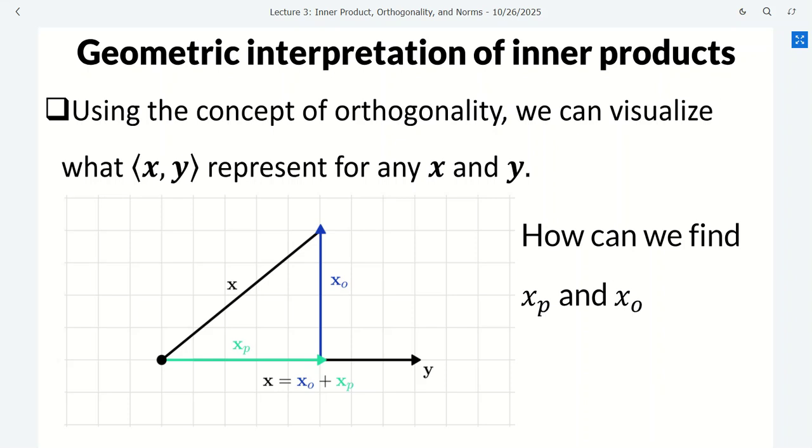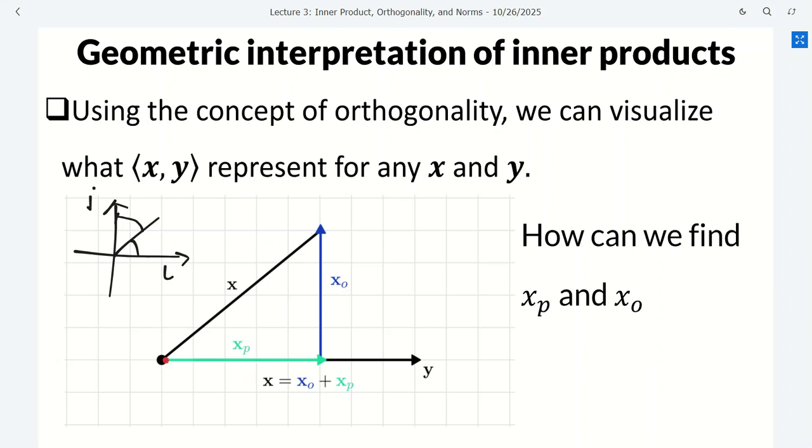Those of you who did engineering, we call it vector resolution. I want to resolve the x into the y. So you remember engineering, you have your Cartesian coordinates where here is your j, here is your i, and you have a vector over here and you have to resolve it. So you have to resolve this to this, you also have to resolve that into that. So this resolution tells you the amount that specific vector is in that.